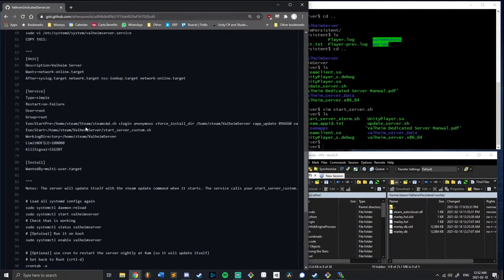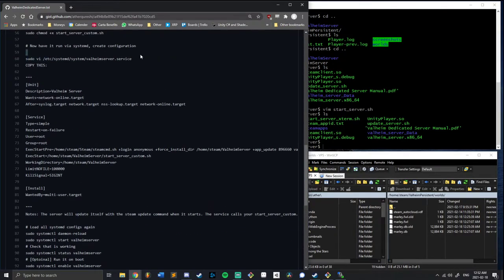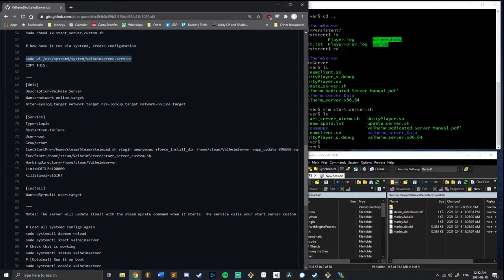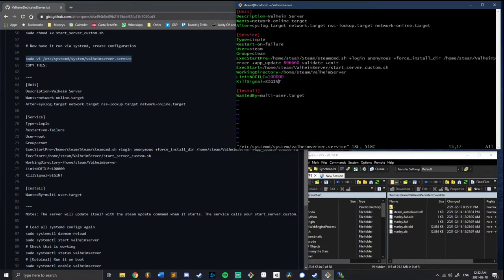So what you want to do is run Vim. You can also use Nano, or you can drag it in. But you want to basically create this file, Valheim server. And I can actually show this to you. sudo vi. And basically, this is your description of your service. You can copy everything. Don't worry about anything.